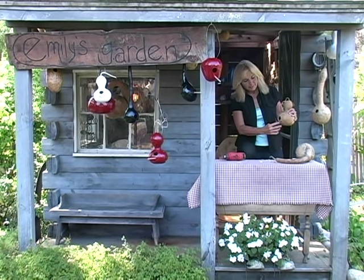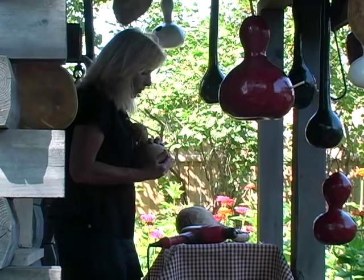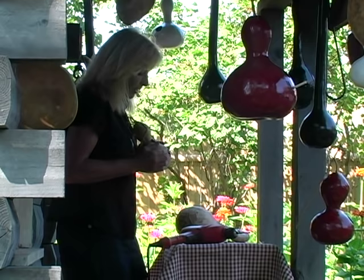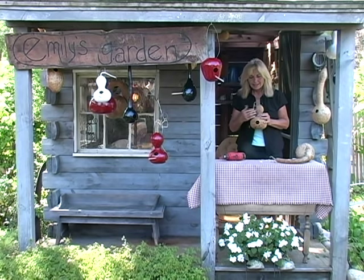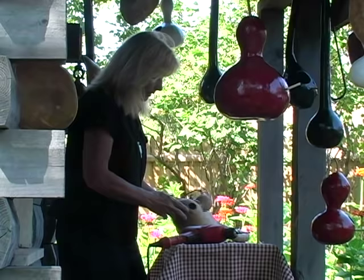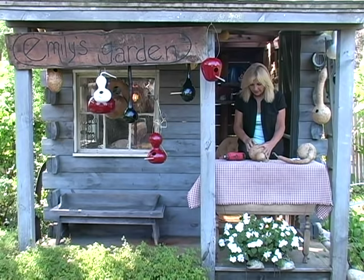I'm going to put a pole right on the bottom — and again, it can be here, it could be on the side, whatever is creative enough for you. I went down pretty far here, but you want to take into consideration all of these holes before you bore them with the saw, because it might make a difference in how it's going to hang. I'm going to put a dowel in there, so the weight will be distributed a little bit differently.